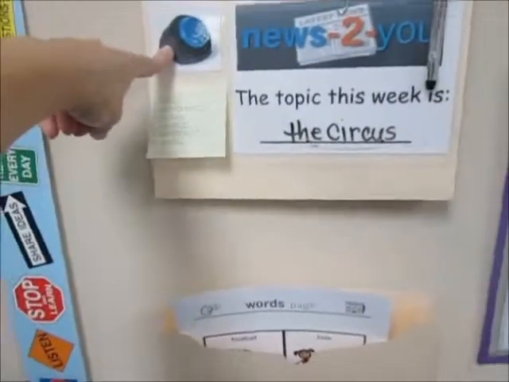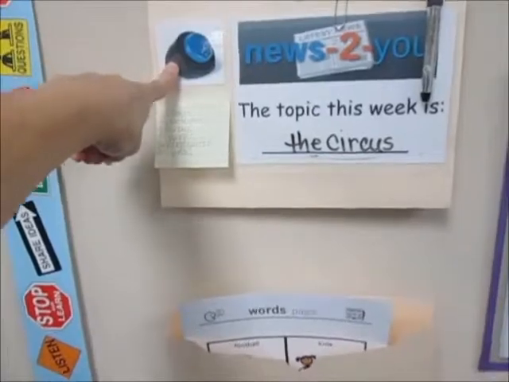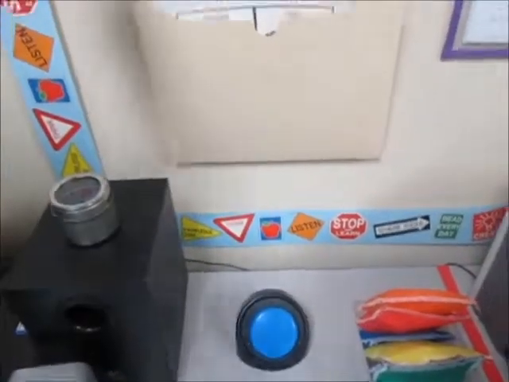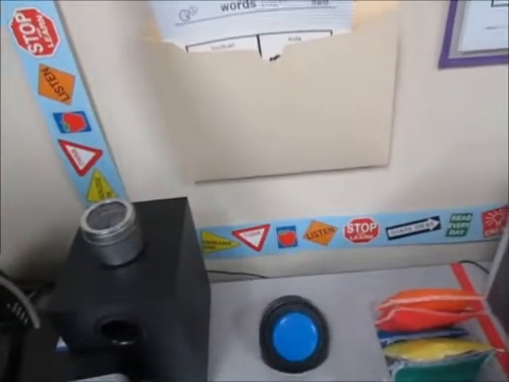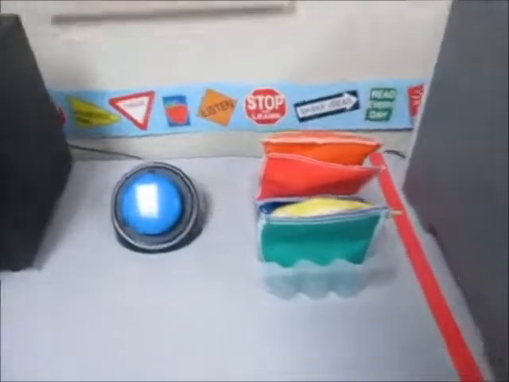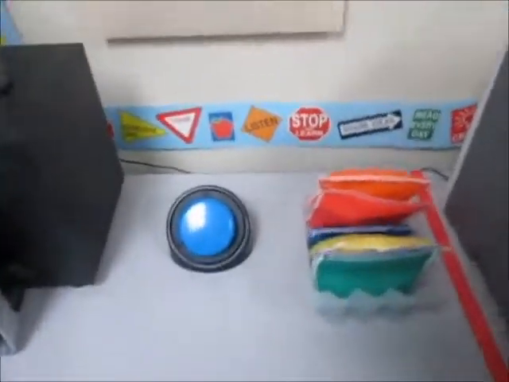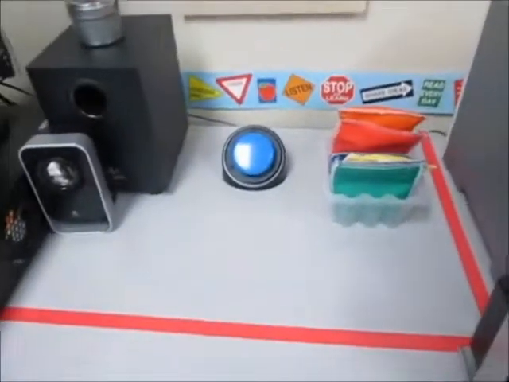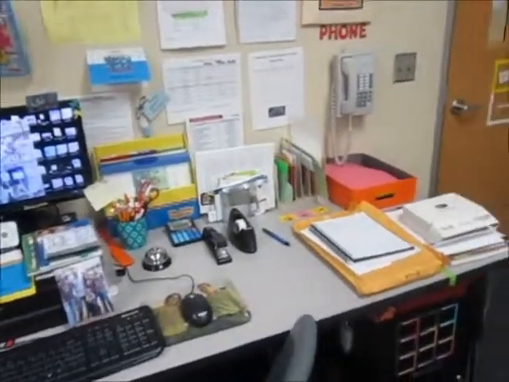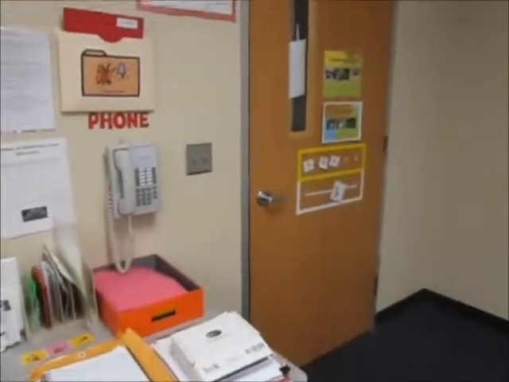Right here is the step-by-step, and we have it programmed which words I've got programmed, so we know what to ask. If one of the paras is asking questions, they know what's programmed so they can ask an appropriate question. We were learning to juggle, so anything that's related to News to You will be right here. And of course pennies for reinforcement. And then mission control. And I think that's just about it.